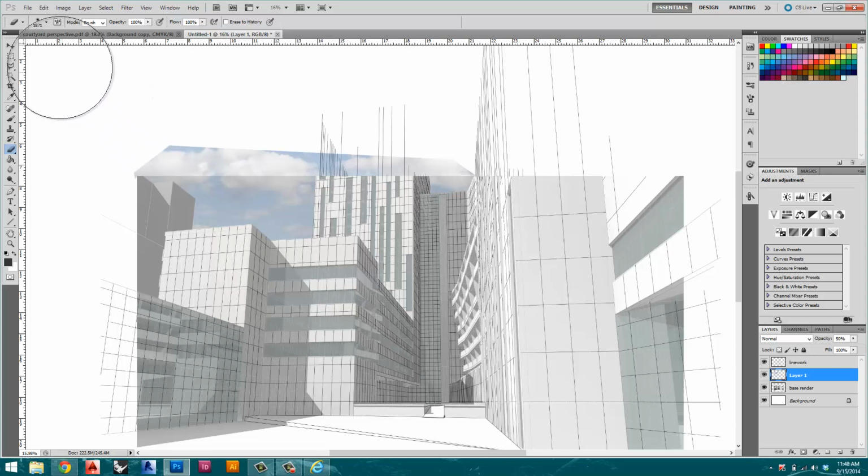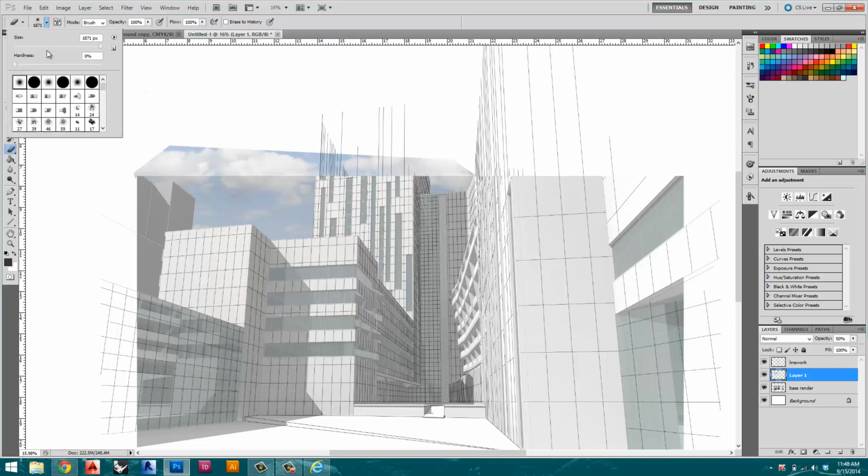So we're going to make sure that in our brush style, we have one of these soft edged brushes. If you do a hard edged brush, it's a little more difficult to control everything. So always pick that soft edged brush. We're going to turn it back just a little bit. You still want a decently big brush tool. It'll make everything a lot easier. It'll fade out a little nicer.